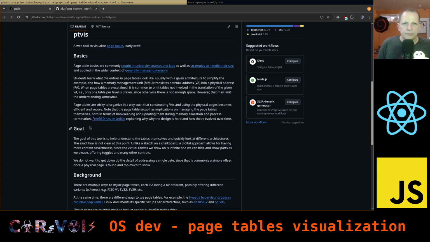Alright, so now the goal of the project I'm doing here is I want to visualize page tables, except I want to do it a bit different from what we just saw on Wikipedia. So what we just saw on Wikipedia is also what they describe in textbooks, essentially. The problem is multifold. I would just point out a few things.